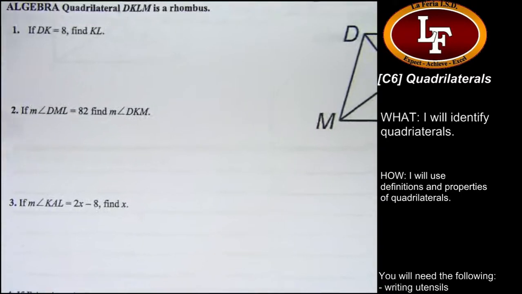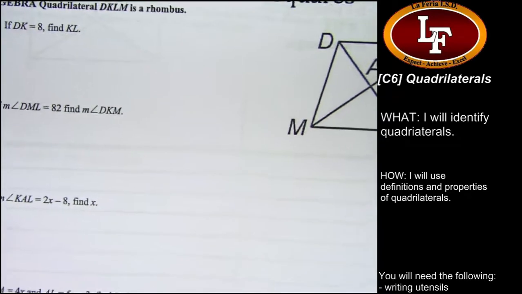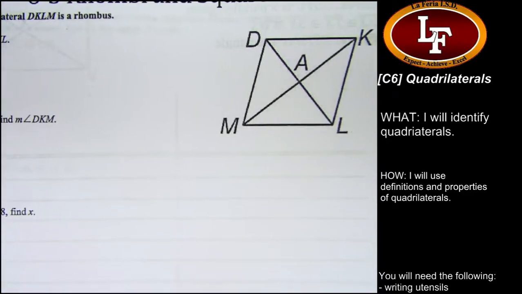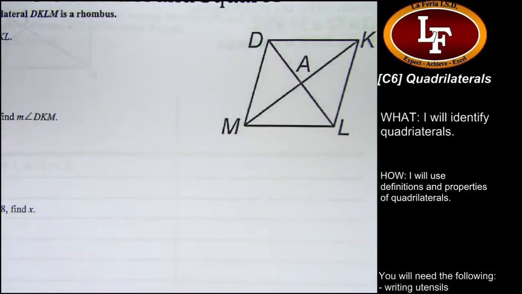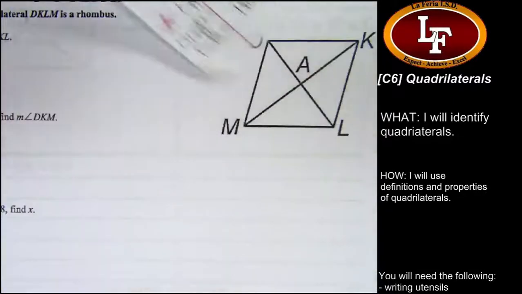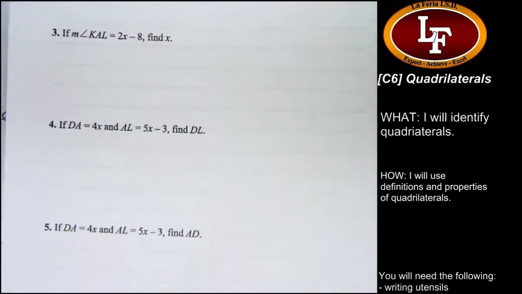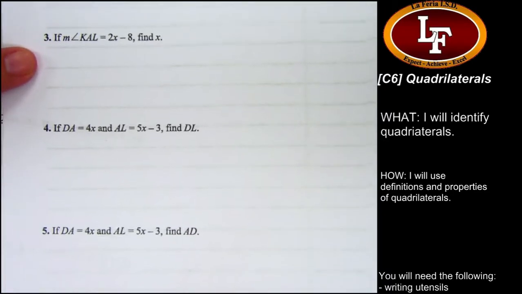Taking a quick look here, it tells us that this quadrilateral DKLM is a rhombus, so all the rules of rhombus and parallelogram are going to apply. It tells us the measure of KD, which is one of our sides, and it wants us to find the measure of KL, which is another one of our sides. Looking at your definition and properties of a rhombus, that one should be fairly simple because sides are congruent in a rhombus. That's the same sort of thought process you're going to use throughout the rest of this. You have measurements of angles, so be very careful looking at which angle it is that you're talking about.